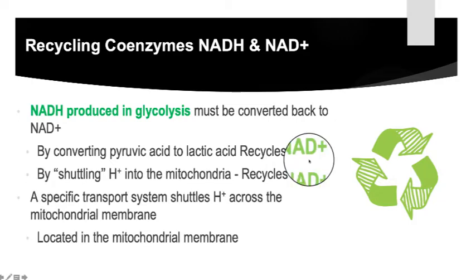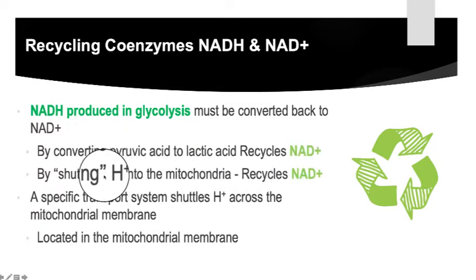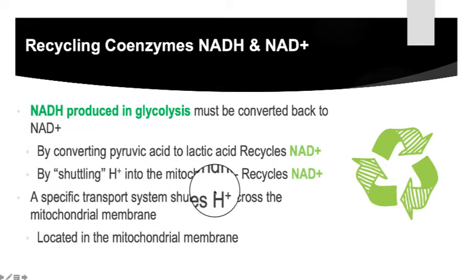In this particular one here, this is a highly regulated process where a transporter will basically accept the hydrogen and the electron, and that transporter will take it across the mitochondria membrane. So you can get an appreciation of how regulated this process is to basically allow hydrogens and electrons to get into the mitochondria when they're produced in the cytosol during glycolysis.